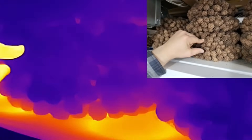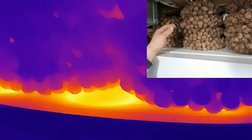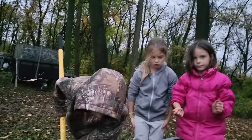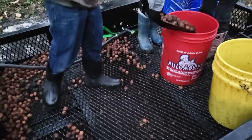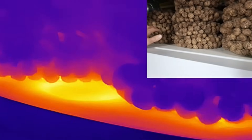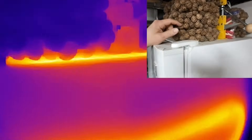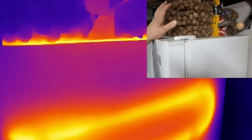The entire side and top are the condenser, and that's why it's very important that you don't stack a huge pile of black walnuts on top of your freezer. This is probably bad practice. We have too many black walnuts and it's definitely reducing the efficiency of my freezer. If you can avoid it, don't pile stuff on top of your freezer like this because it's losing its ability to get rid of heat effectively.